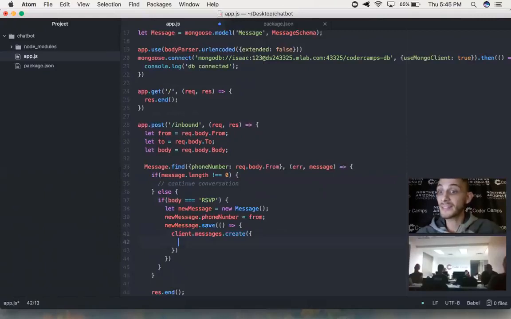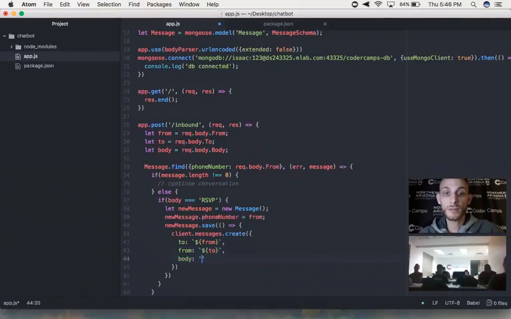Okay, and now I need to pass in 3 different items. I need to pass in who it's to, who it's from, and the body. So I'm going to say to, and because we're sending it back to them, we want to pass in from. So I'm just going to use a template literal to do this. And I'm just going to say from. And then in the from field is going to be the to, right? Because it's the reply. So we're going to go ahead and pass in another template literal for to. And then finally, we'll pass in the body.